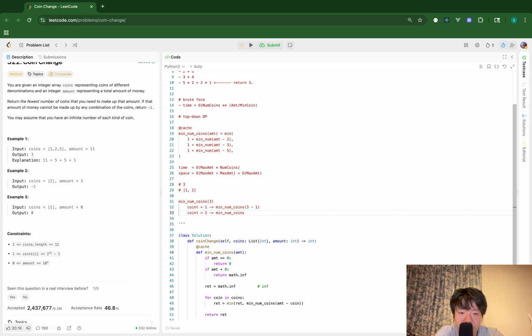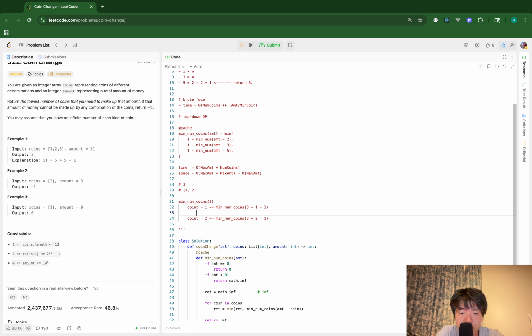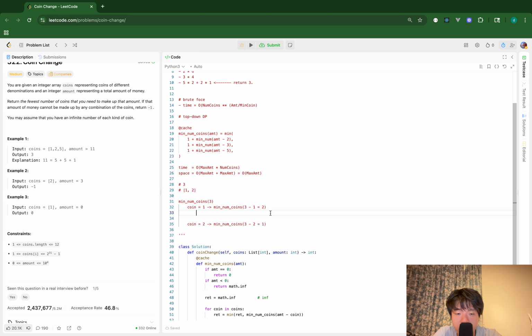And for this one, same, 3 minus 2. So what happens next is, in case of this, I call minimum coins 2.